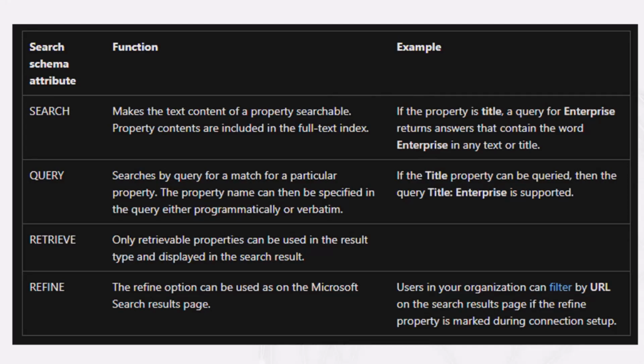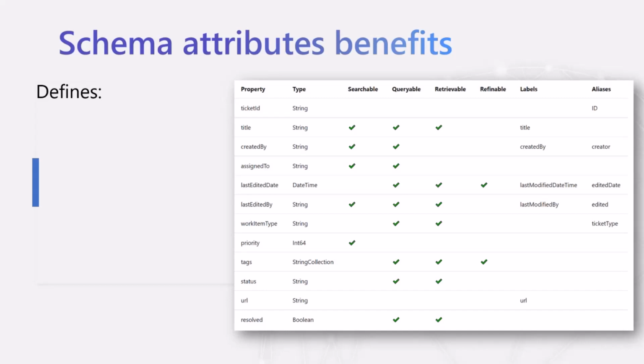It basically allows you to manage that in the vertical. This screen also talks about more than searchable, queryable, retrievable, and refinable. It also talks about labels and aliases, which are important when you think about Microsoft Graph Connectors, especially in the context of Copilot, because these are key. The labels piece is extremely important because one of the configurables in creating your Graph Connectors is the ability to create semantic indexes. Even though you may have a ton of stuff coming in, the semantic index is not looking at everything. We're going to prioritize the things that you actually have labels around.